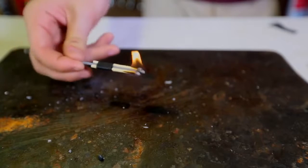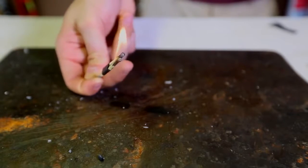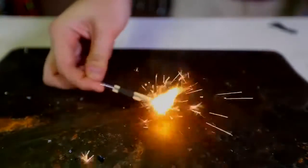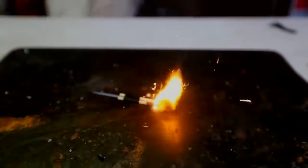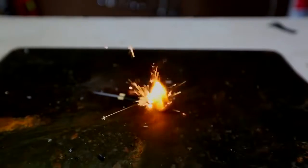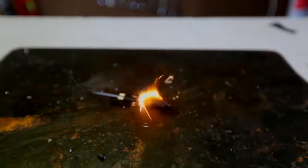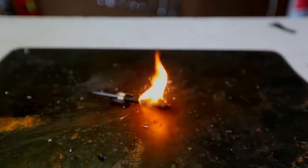You see how the wooden part is going first? Then hold it on top like that. Boom, and it's done. You can start the fire with that really easily. All you have to do is just put small candle in, small pieces of twigs, and it's ready to go.